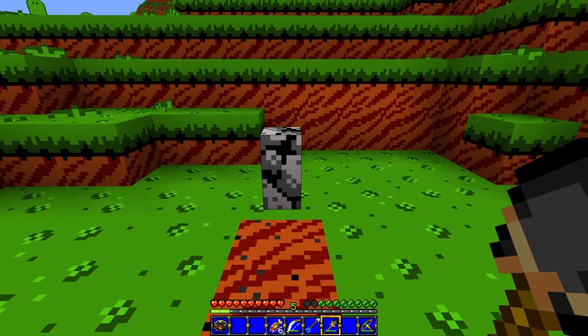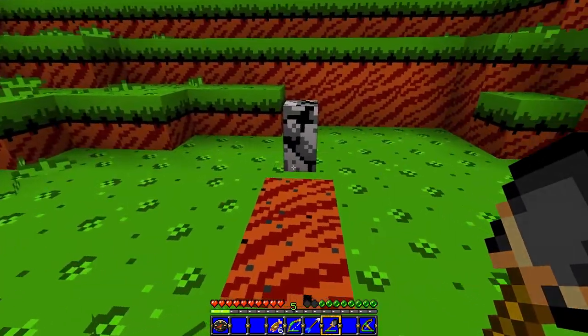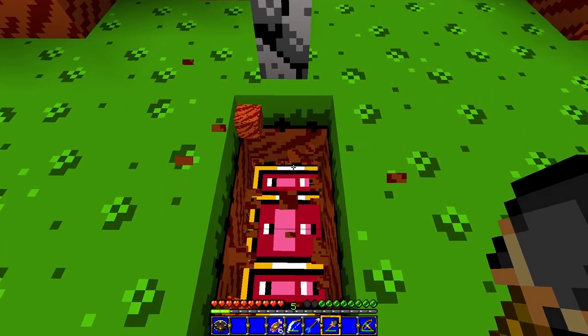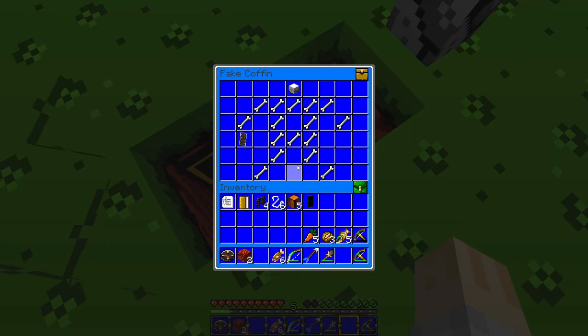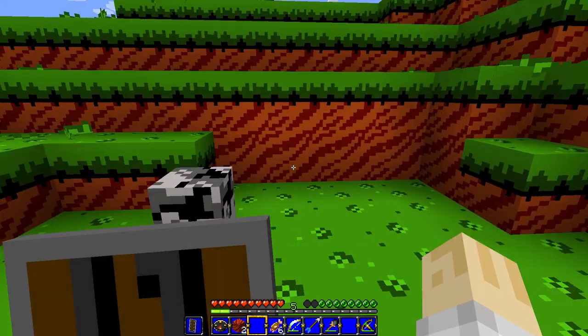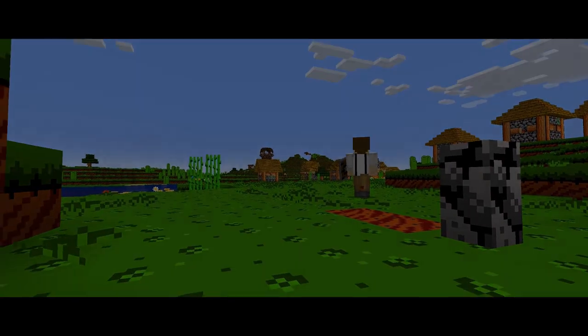So anybody who doesn't know, this is going to look quite wrong. So I hope nobody's looking or gets the wrong impression. Let's just do this as quick as possible. Alright. What's in here? What's all these bones? I know they're fake, but... Alright, I got the shield at least. Let's just put this back and leave.